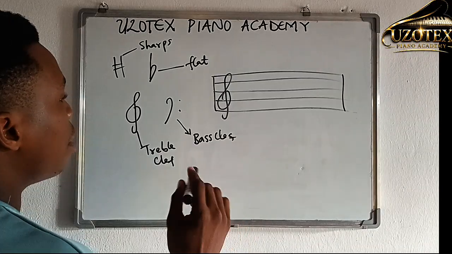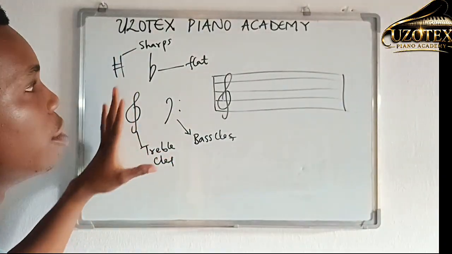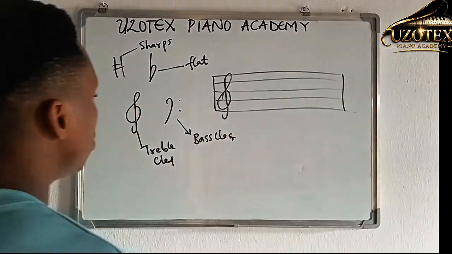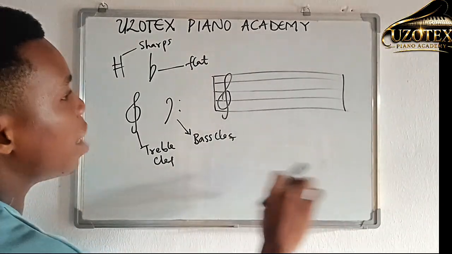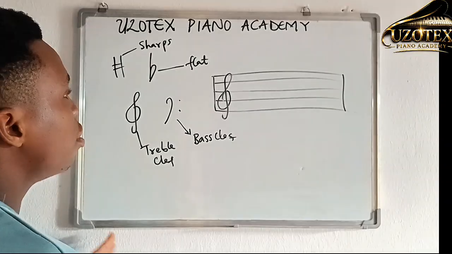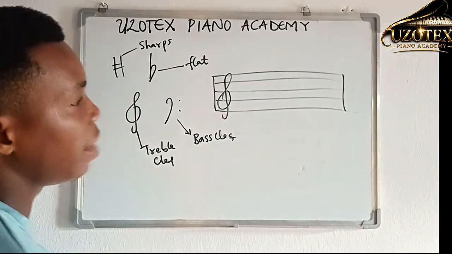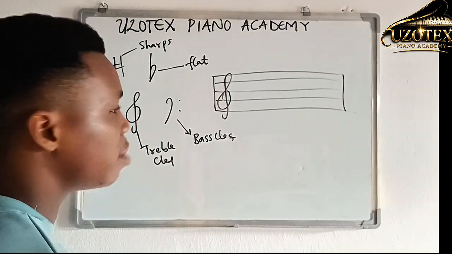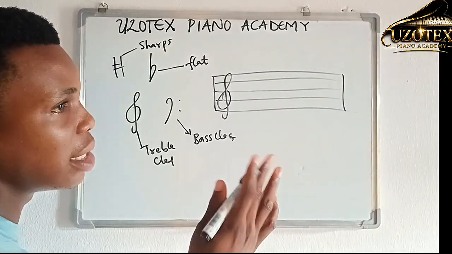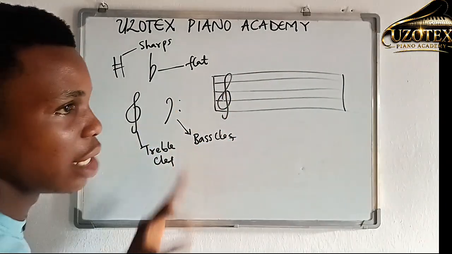But knowing also that you didn't flat or sharp the notes, you didn't touch the black keys, that's the way you understand it well. You find out that you played only on the white keys and it gave you the sound you needed. So anywhere you go and you say you want to play key C, it's expected of you that you don't sharp or flat anything. So far you just want to play on key C, on the major notes, do, re, mi, fa, sol and all of them. That is why key C is natural.